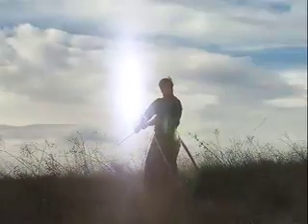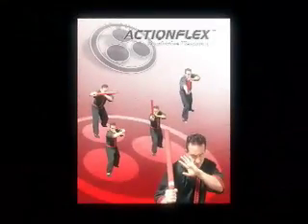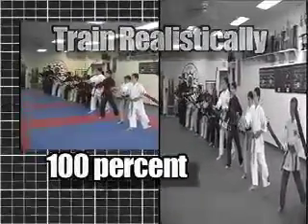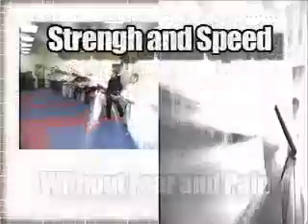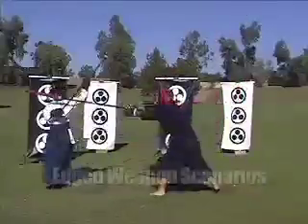We honor tradition, technology and quality. ActionFlex Combat weapons allow users to train realistically without bulky protection at 100% of their strength and speed without fear of pain. You are now able to train better, execute realistic strikes, cuts, and takedowns, while capturing all the rigors of close-quarter impact and edge weapons scenarios without injury.